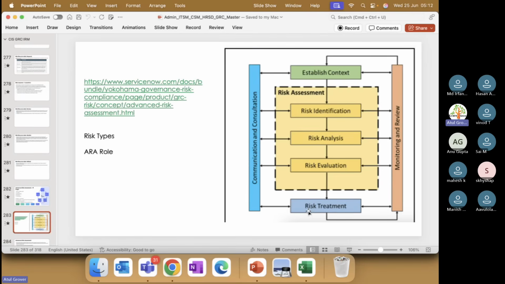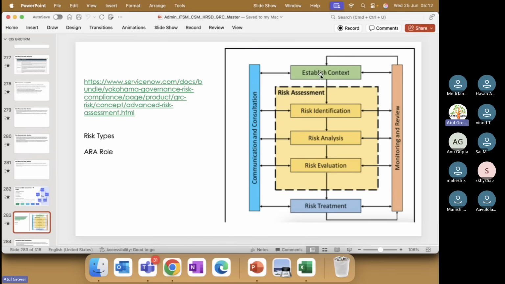So overall, it will look this way: risk assessment, identification, analysis, evaluation, and treatment. But before that, we have to set up a context for which particular stuff we are going to do the risk assessment.